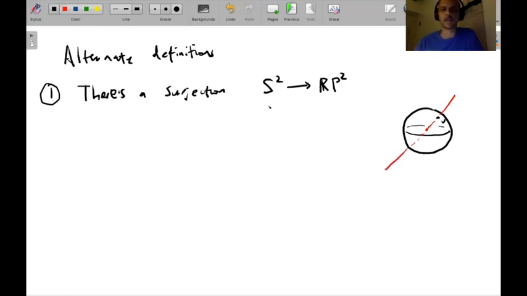So V goes to the line through the origin and V. Or maybe, I guess, the cleaner way to say this is it's span of V.